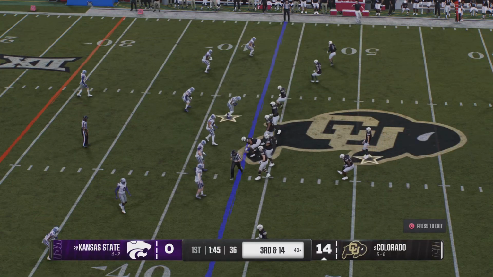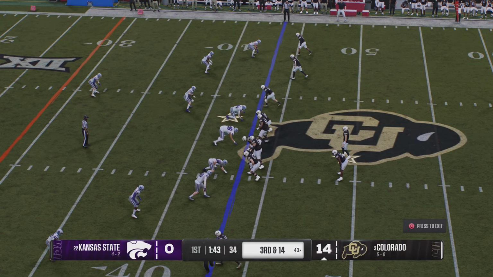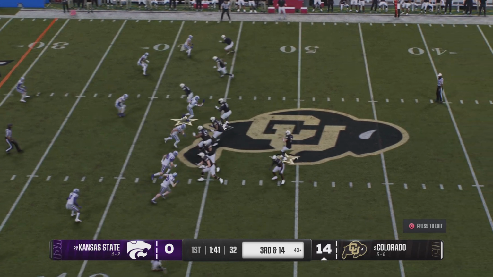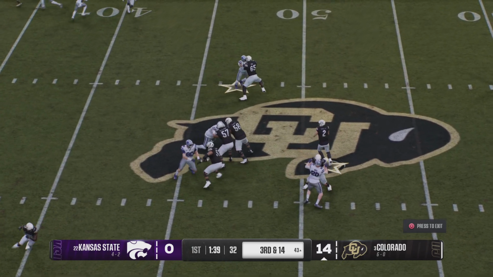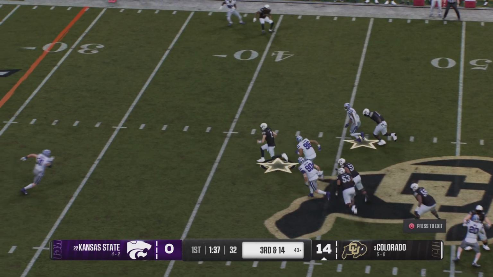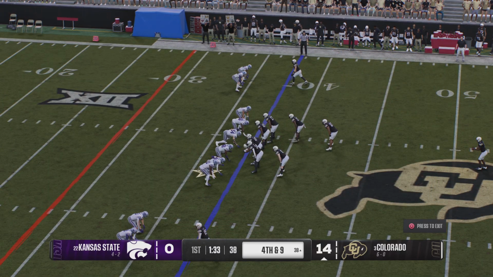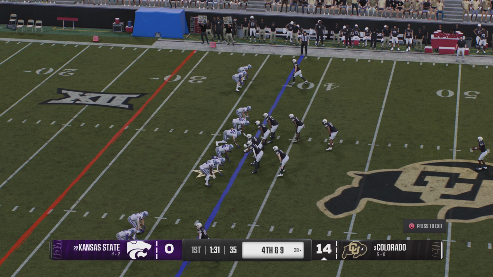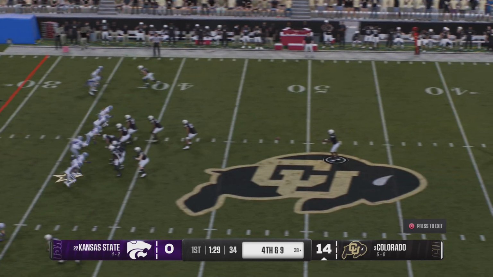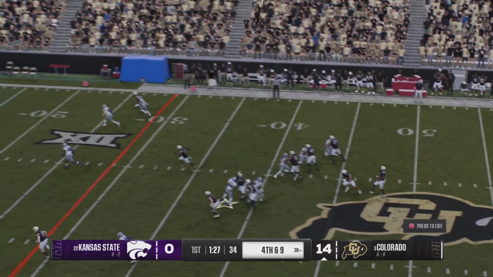They come to the line, a long way to go for the first down, but needing this crucial conversion right now. Quarterback leaves the pocket on the move now. He'll avoid the tackle there with a slide. And the Buffaloes will line up to boot it away. And he should be able to pin them back deep here with his first punt.